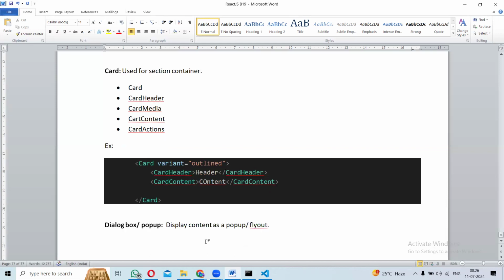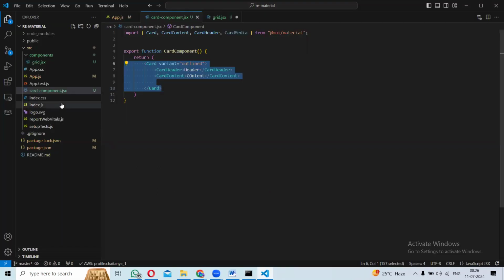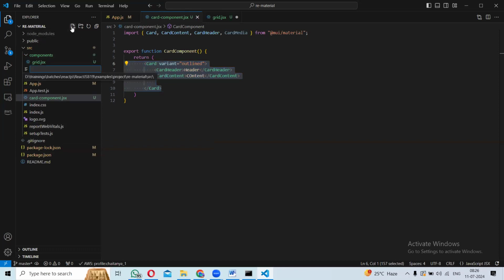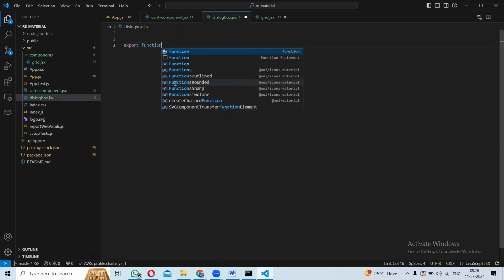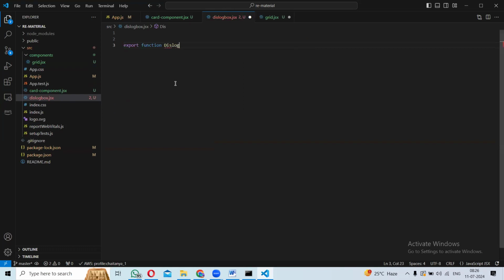So let me create a component, dialogbox.jsx. Export function DialogBoxComponent. Why am I adding Component? Because we already have the predefined Dialog, so that is the reason.